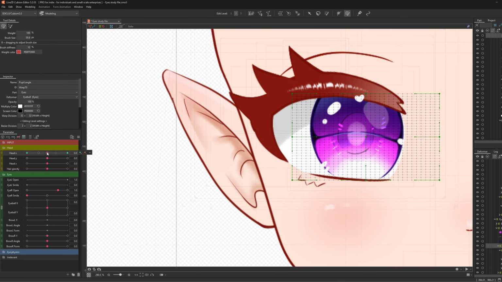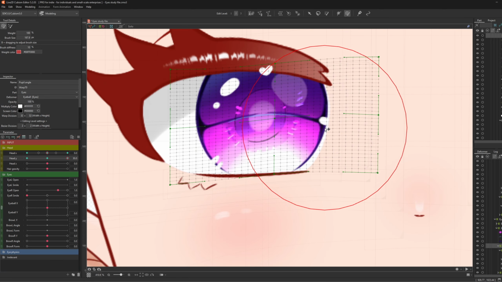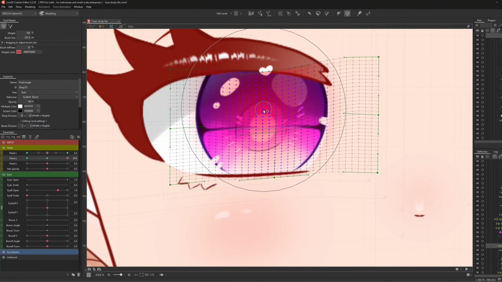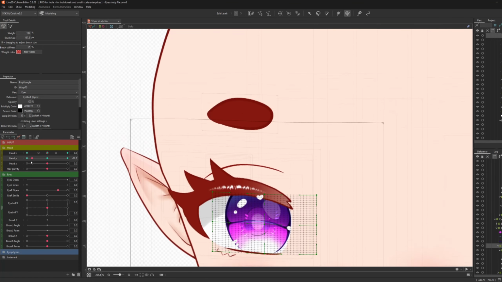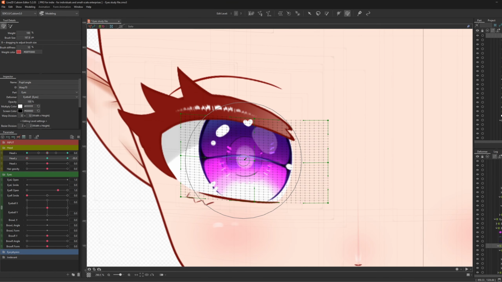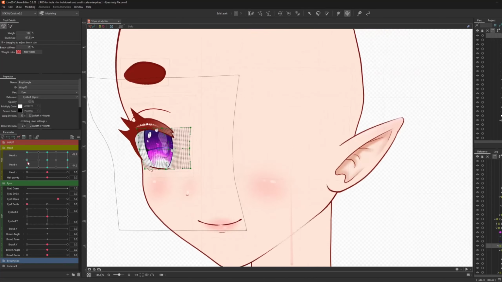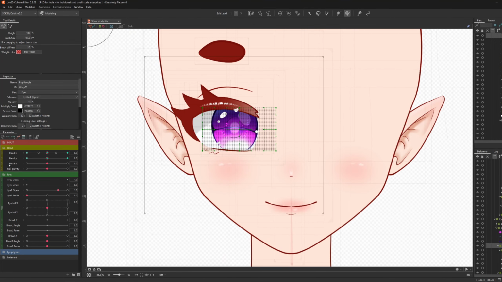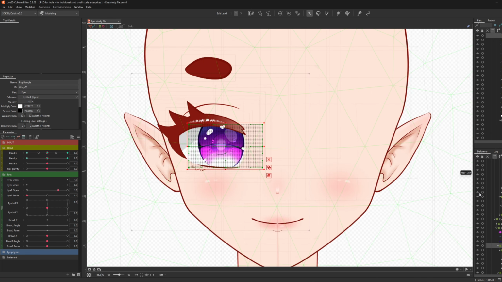Okay. And then on the head Y, we're gonna pull this down. And then when looking down, we're gonna pull this up. And as you can see, we have some depth to it now. Okay. So we save that. And now we get to the point where we have to copy all of this over.